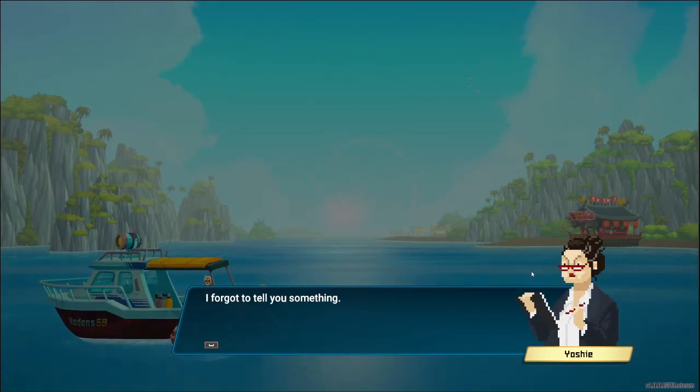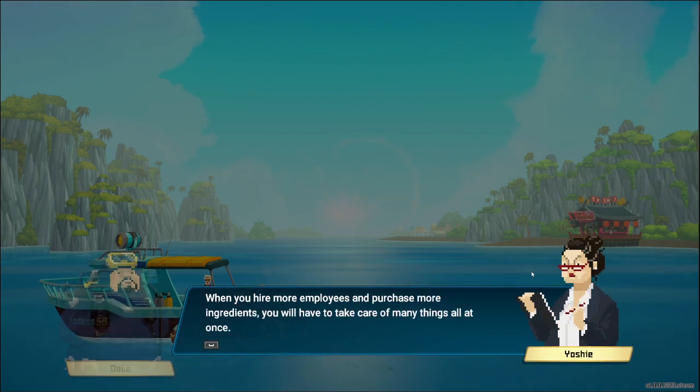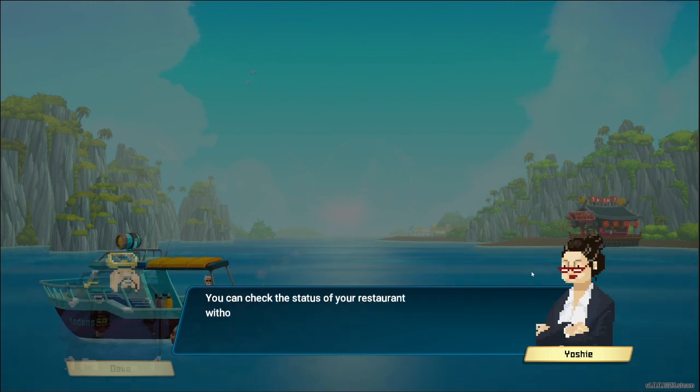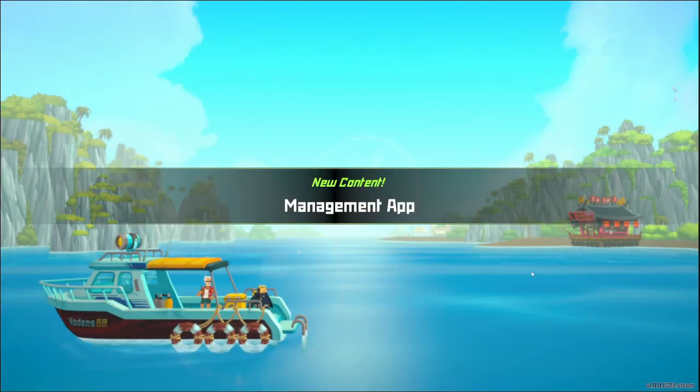I forgot to tell you something. What is it, Miss Yoshi? When you hire more employees and purchase more ingredients, you have to take care of many things all at once, so I decided to give you an app. Oh my god, so many apps for the phone. Dear lord. That sounds handy. I already linked the app. I have to check your smartphone. The Poncho Sushi will grow bigger.